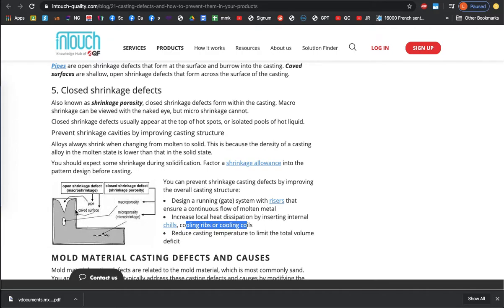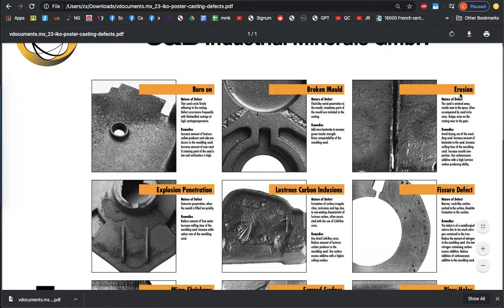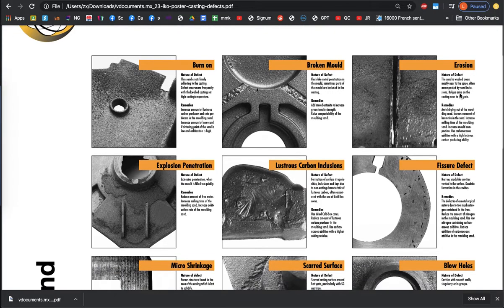We can have the metal being poured in from different locations, and so that way the metal is going to be entering the mold more evenly, and it's going to have more even temperature. And yeah, this is beyond the scope of the course. I'm not really too concerned about these sorts of things. I would be happy that you can name a primary pipe, a secondary pipe, and an inclusion.